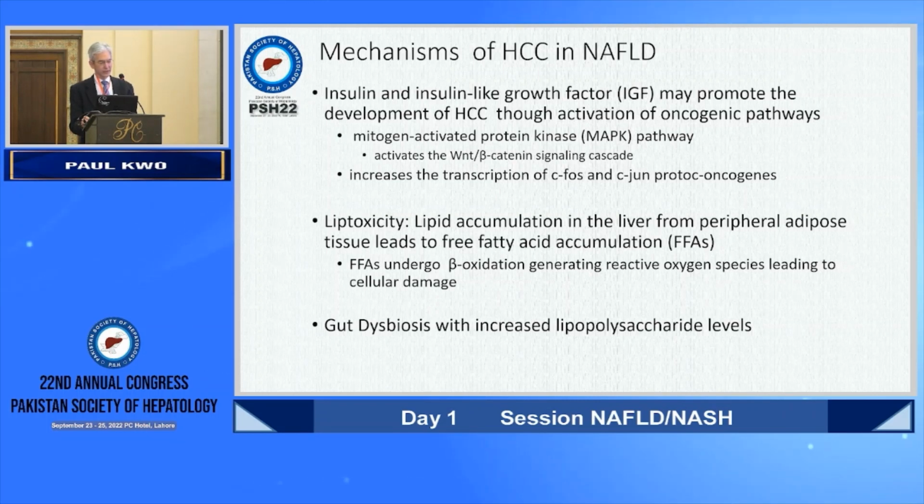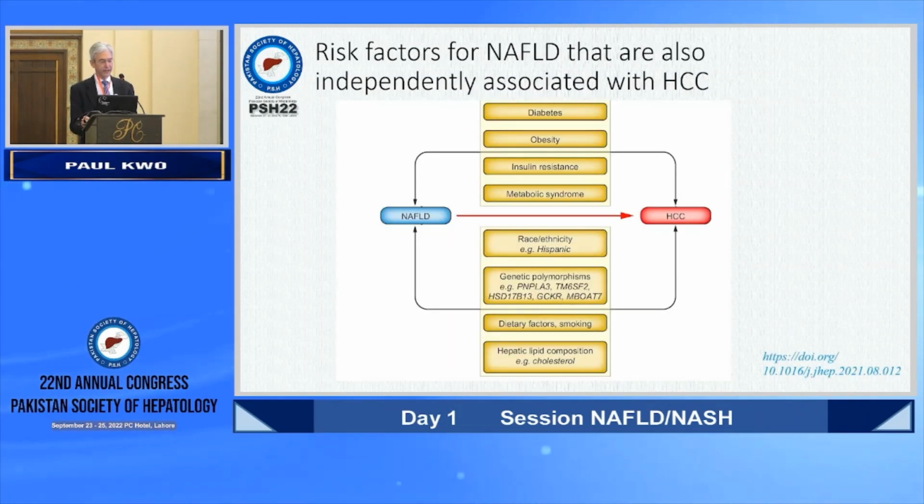And finally, as we just heard, clearly the microbiome is going to play an important role in the generation of these hepatocellular cancers, and we're going to need to get better data on just what the true gut dysbiotic patterns are that associate with increased lipopolysaccharide levels and generate additional cellular damage that can raise your risk of hepatocellular cancer. So what do we know now?